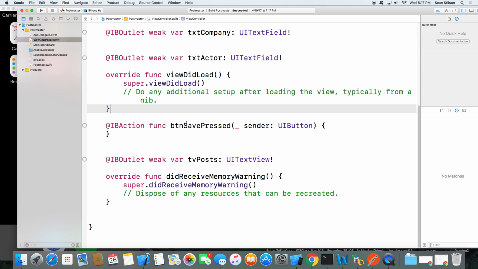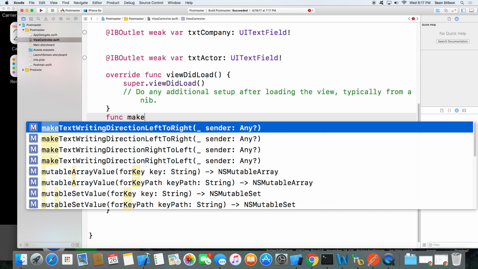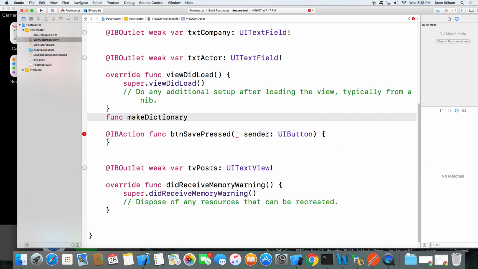Yes. All right. So next thing I'm going to do is create a function. I'm going to call this make dictionary. You're under the view did load, yeah.